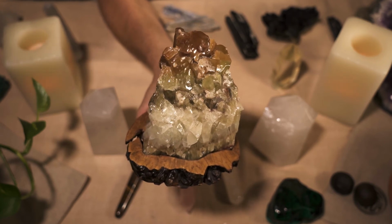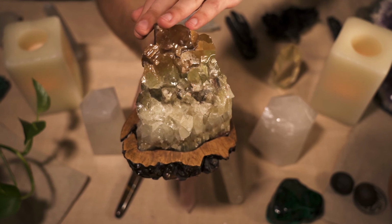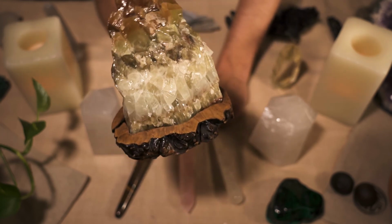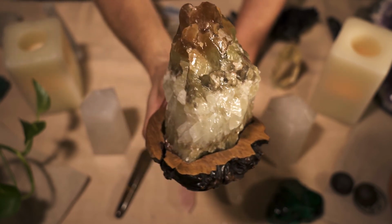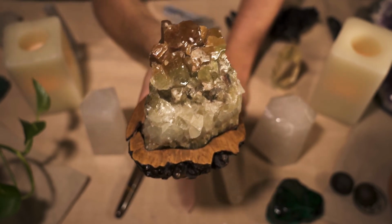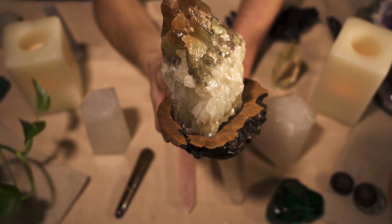Lots of times they have smaller chunks of raw pieces of calcite, which are very durable and strong, and you don't have to worry about them flaking apart. But if you find them in almost this pyramid shape, lots of times they tend to be quite more fragile. Calcite is extremely common, and it's easy to find in crystal shops and pretty much anywhere you go.